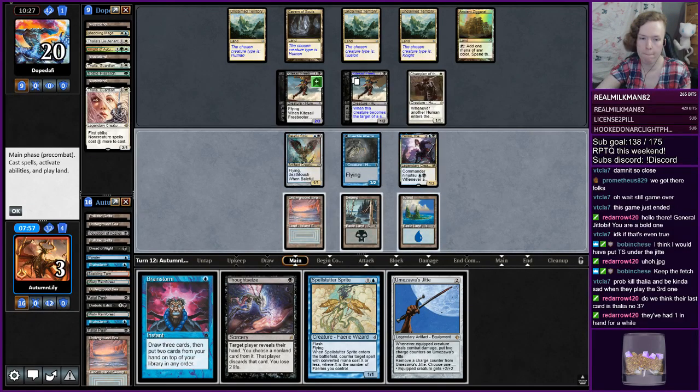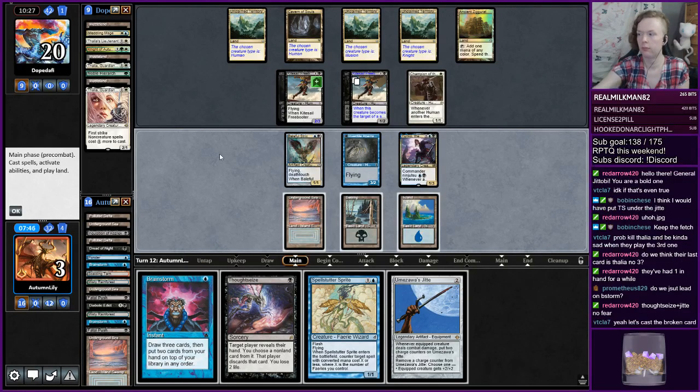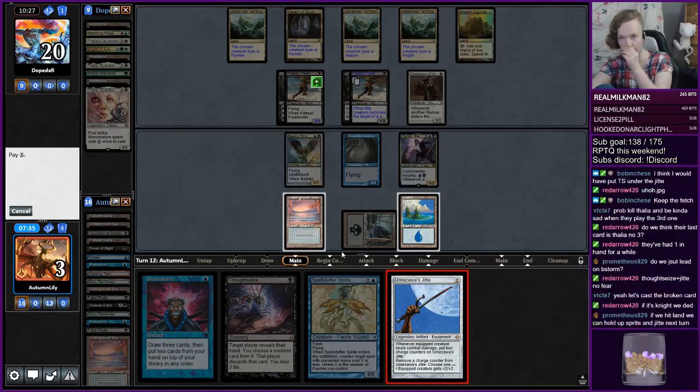Do I want to fire off the Brainstorm now? I can't think of any reason to do that. Just cast the Broken card. So the other option is they have a Knight of Autumn in hand, in which case we want to hold the Jitte. But we want to cast the Thoughtseize, I mean. But I don't think we want to cast this Thoughtseize. I think the 2 life is too important.